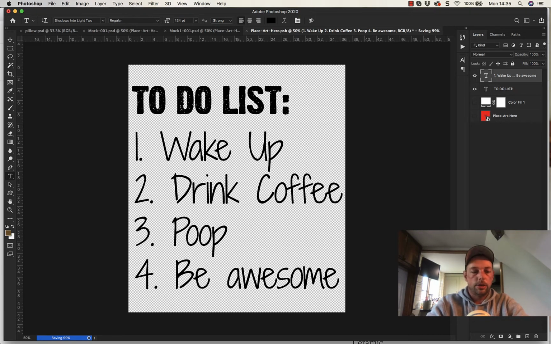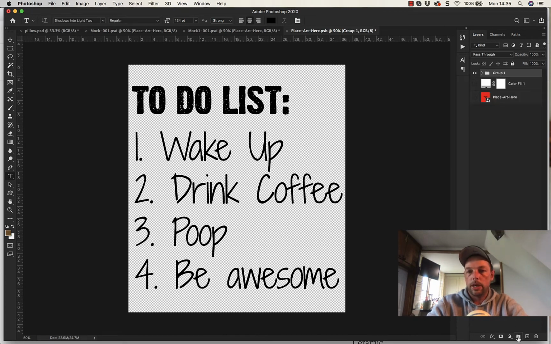The other thing you can do, just while that's saving, we're in this smart layer here. As you do your designs, you might have 2, 3, 4 different text layers depending on how you break them up. But what we can do is highlight the top one, then hold down Shift and highlight the bottom one. So if you've got multiple, it will highlight them all. Come down to the very bottom here and hit the folder icon, and then it'll group it. So if you've got lots, it'll just group it in order, so the next one would be group 2, but you can double click the words and you can name it.